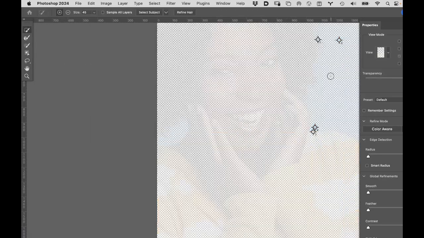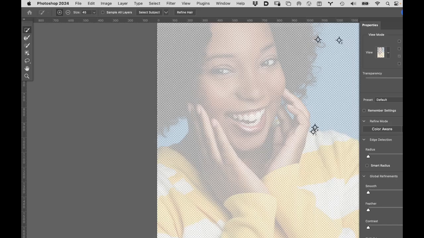Inside of the Select and Mask workspace, my transparency is set really high, so I'm going to change it down to 50. Because what this will now do is show us what is being selected and what is not being selected. So I'm going to come down to this 50 part right here. And then what I want this to select is just the sweater. That's all I want this to go for. I don't want to select her skin, and I don't want to select her hair, and I don't want to select the blue background.